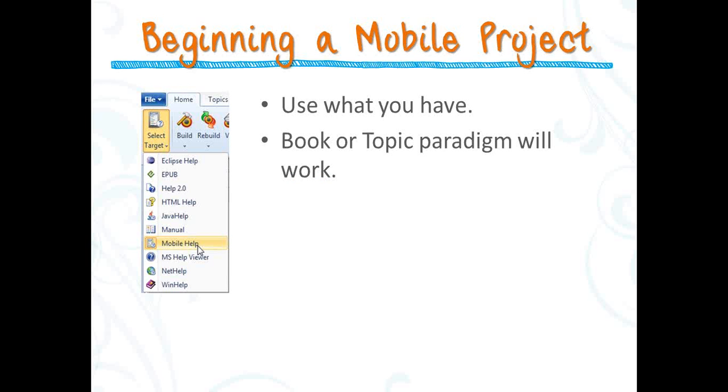So now that you've seen the end result, now we have to go backwards and see how you build mobile help. Now it's very easy to do in DocToHelp, and in DocToHelp you have the advantage that if you want to work in Microsoft Word, you could do that, or you could write in DocToHelp's built-in XHTML editor. Either one, it's your choice. Basically, if you've got Word documents you could pull them into DocToHelp and build mobile help just that quickly. Just choose mobile help from the list of targets and click build, and you're on your way.